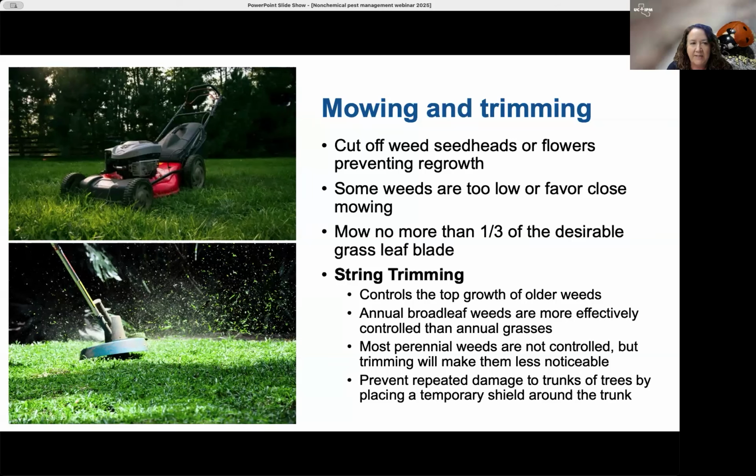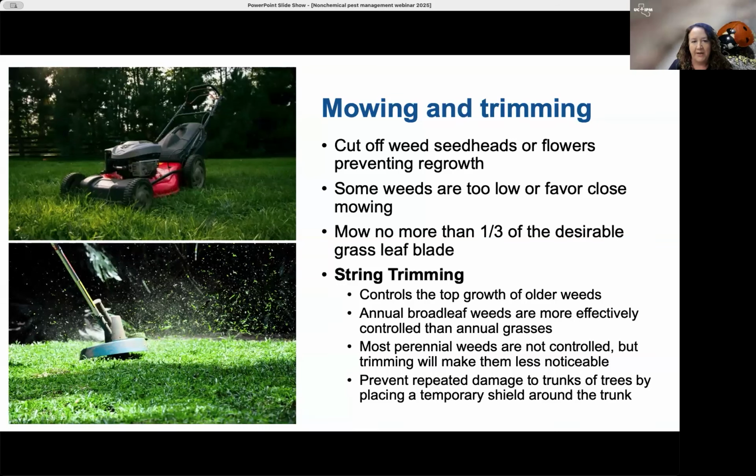But some weeds have adapted to growing really low so that any kind of mower doesn't cut off their flowers. Some clovers grow really well in that way. Some grasses like annual bluegrass have adapted to the way we mow. And so when you mow at your regular height, you're not getting all those flower heads. So you may need to, in addition to mowing, do some hand pulling, or you can take a string trimmer.